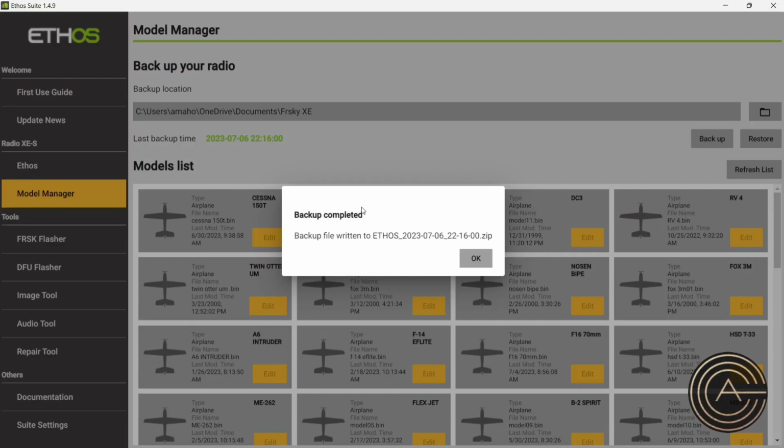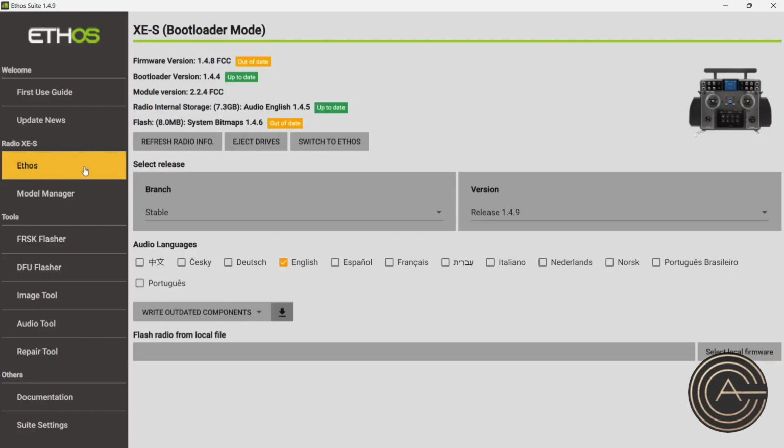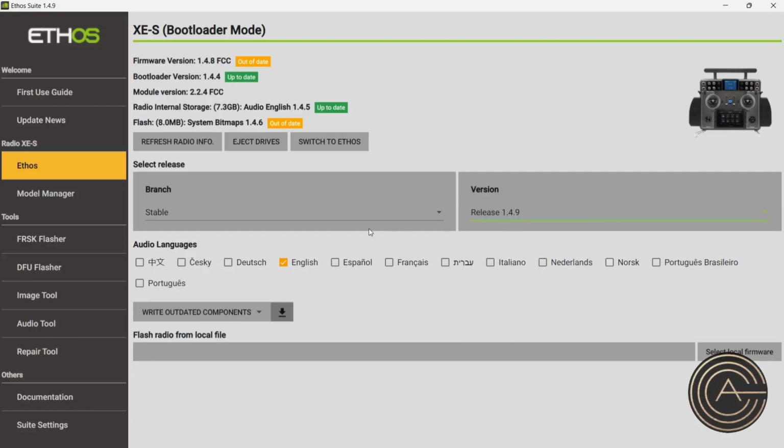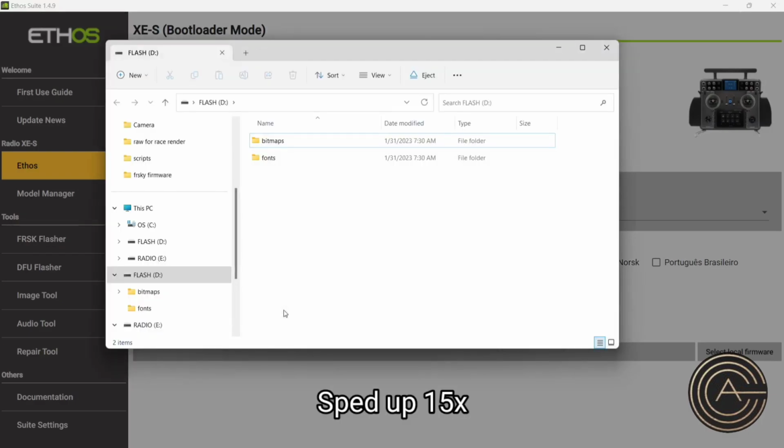All right, that took a while. Backup is complete. All right, once backup is over, then you can come over here and go to the Ethos tab and make sure that your language is set, and here you can choose your version. You just want to choose the latest one, but if you need to, for some reason, go back in version, you can. But of course, I want the latest file. My language is English, and write outdated components. Okay, there we go. That's it. You're done.